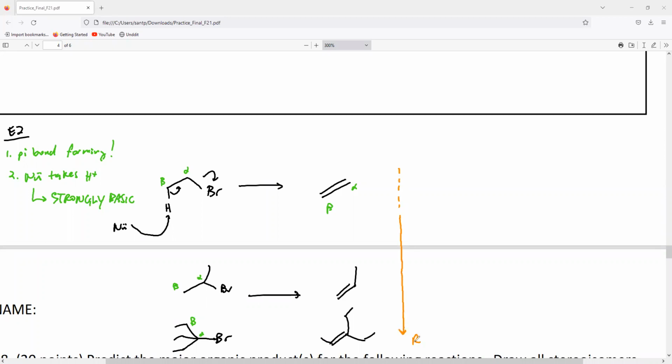So this is the fastest. So when I see secondary and tertiary substrates, I think these guys are really good for E2, right? Again, I'm not saying that primary can't do E2, right? It can do E2 in some cases, but we'll have to have a special case, right? A special case where primary does E2, okay?